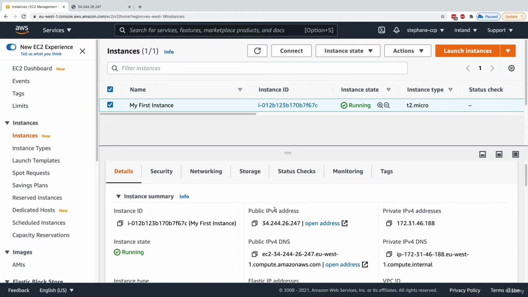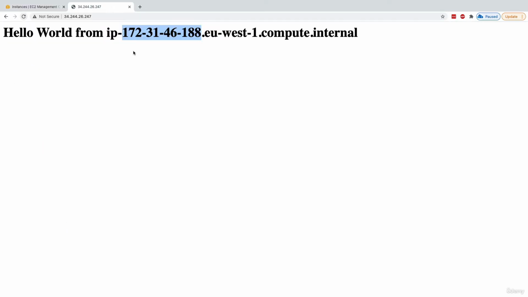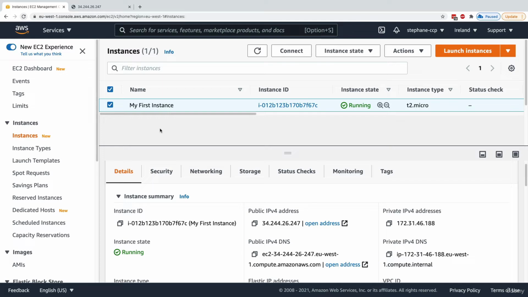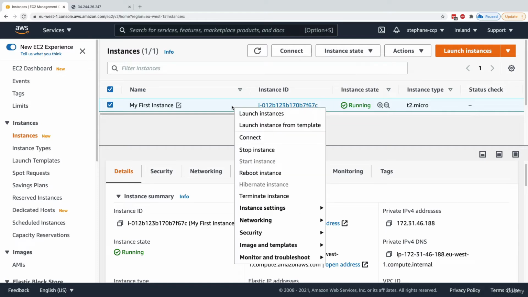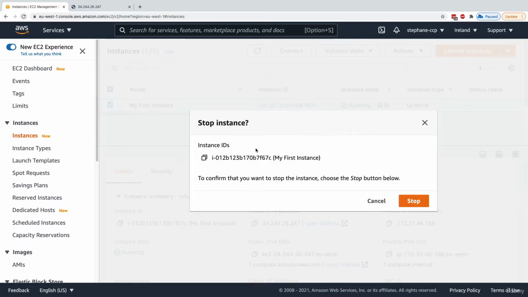So we used the public IP to access our web server, but it responded on purpose with its private IP because I created the script that way. So this is good, right? We are starting to get a feel for the power of the cloud. But now let's start a new experiment. I'm going to take this instance and do Instance state, Stop instance. You can do exactly the same by just right-clicking on the instance and doing Stop instance. And this is going to stop the instance.